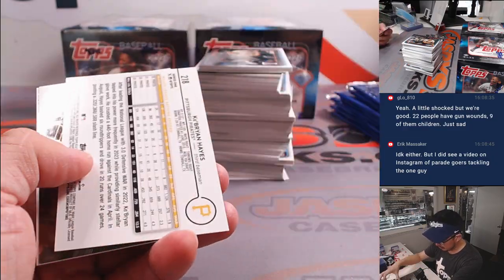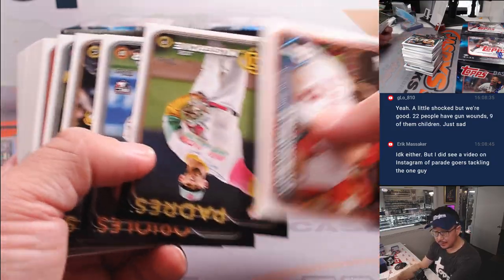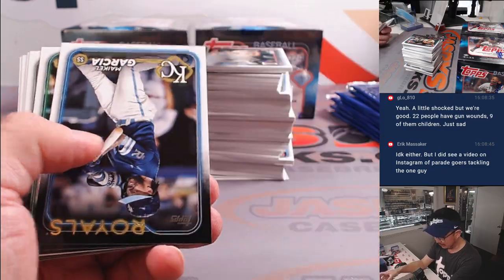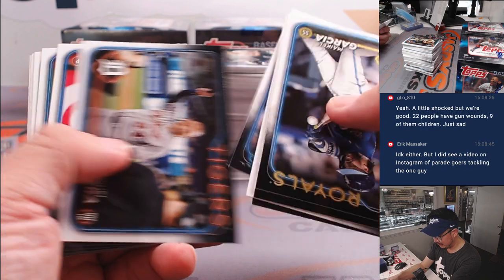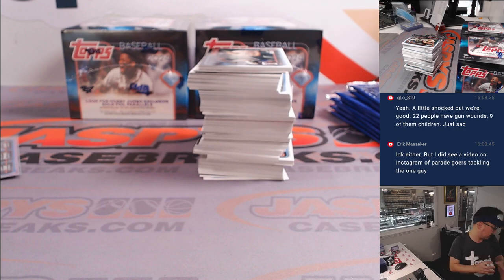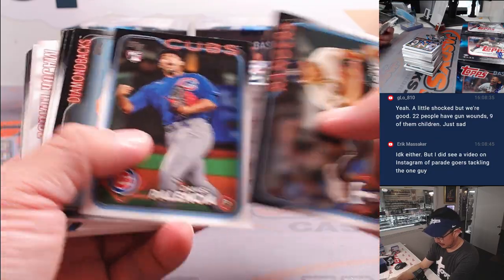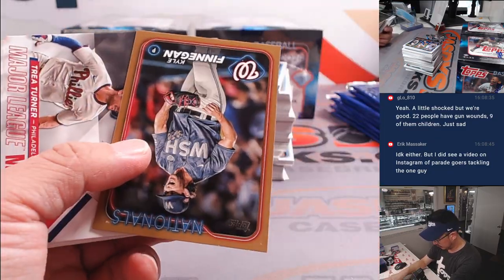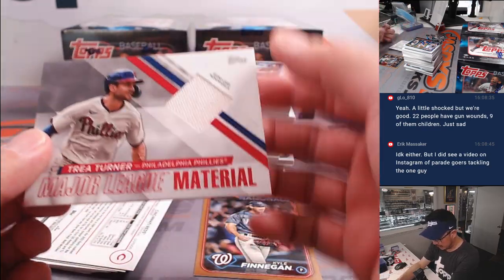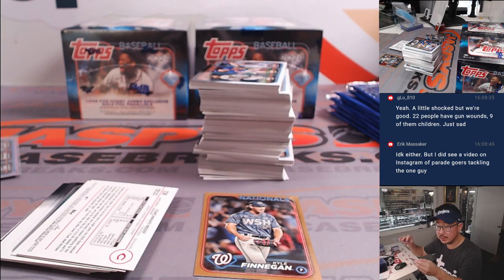There's Acuna Jr., home run challenge card, Ke'Bryan Hayes. Yeah, well, G-Lo was letting me know that some of his friends got caught up in the people rushing to get out of that area. There's Kyle Finnegan to 2024 Nationals for Michael P. And there's Trea Turner, Phillies. That's going to be for Jerry in the fight in Phils.